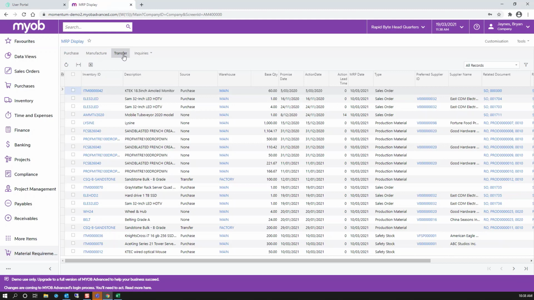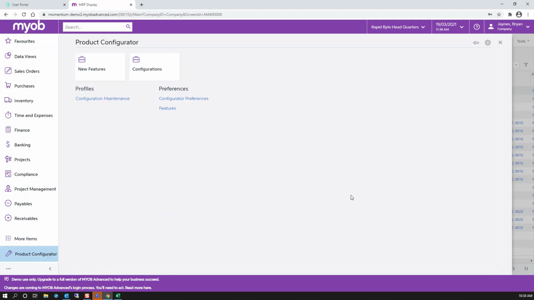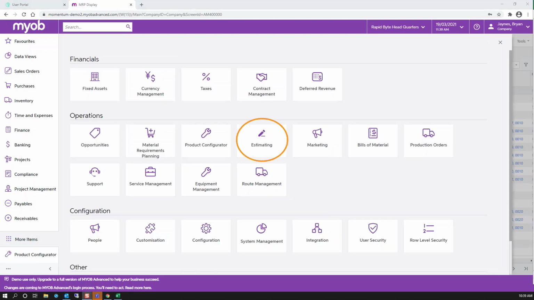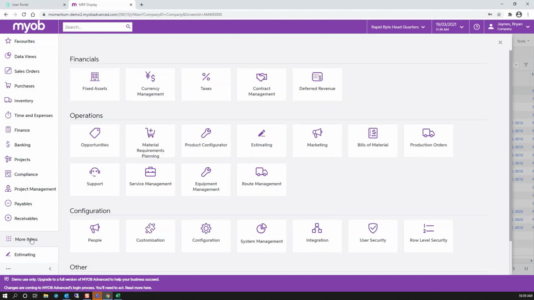The optional manufacturing modules consist of the Product Configurator, which facilitates a rules-based system to configure and build custom items to order. The Estimating module provides the ability to create quick and detailed manufacturing estimates for improved estimate accuracy and turnaround times. Users can accurately calculate costs and prices for new or existing parts using material costs, work centre rates, overheads, and other data. It integrates with customer management, sales order, bill of material, and production management.